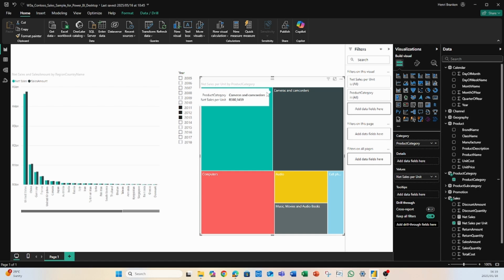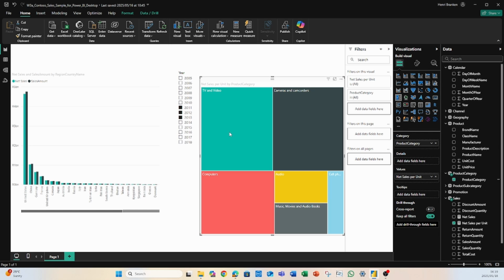There are in total 1, 2, 3, 4, 5, 6 different product categories, and it is more feasible or practical to derive insights from this tree map.